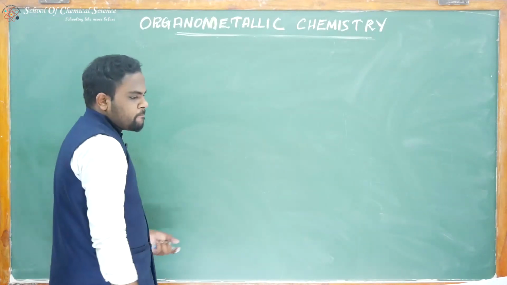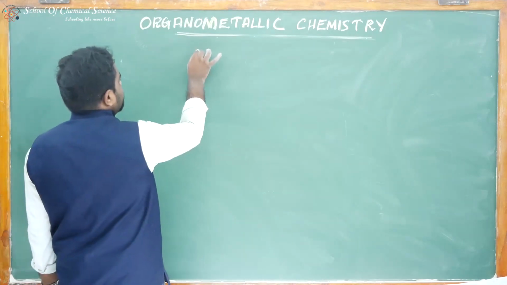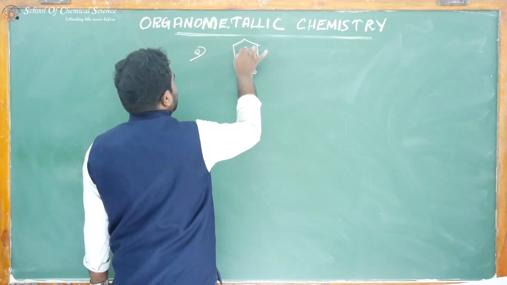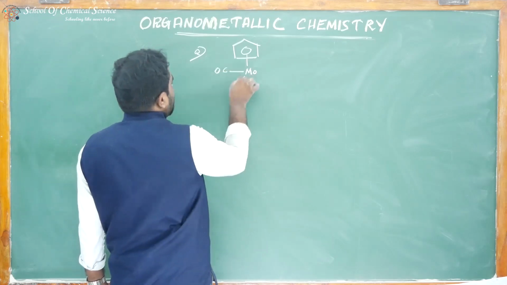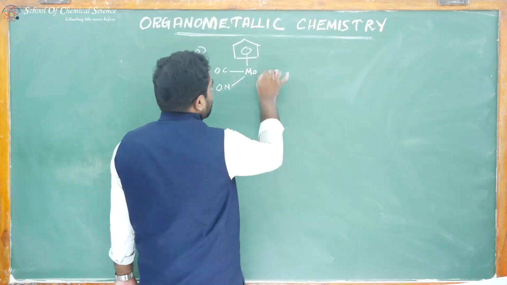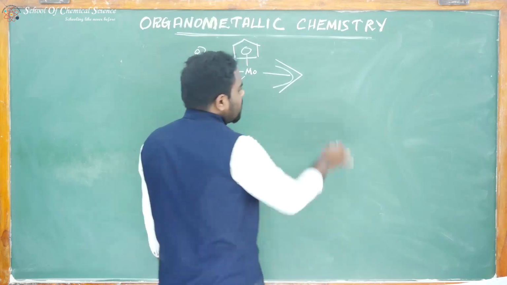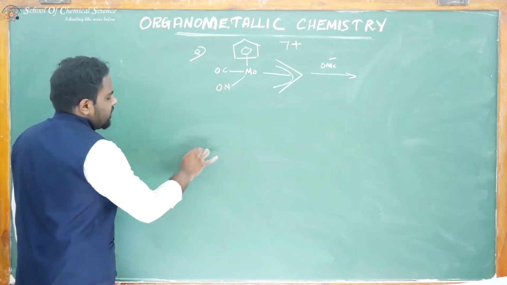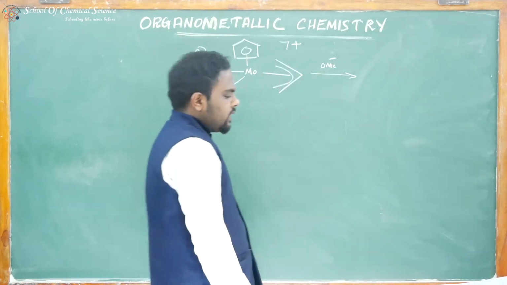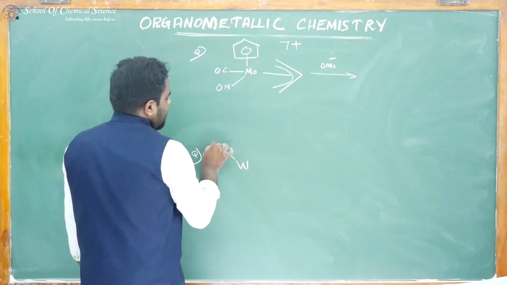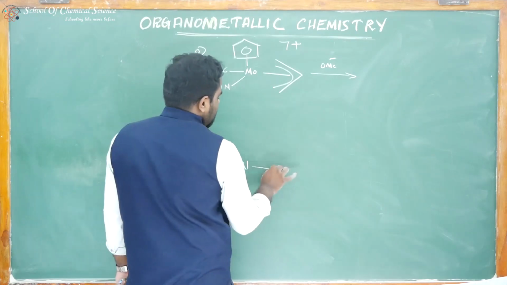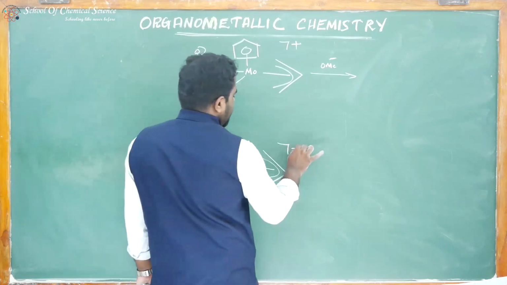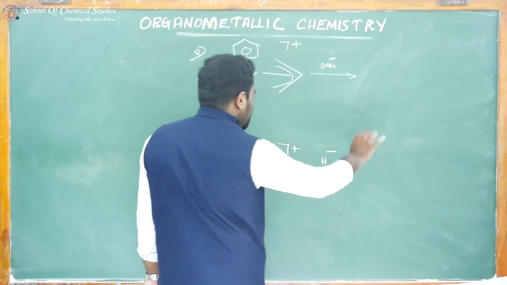Okay, write the next question. Molybdenum, this is CP, CO and NO. An allyl system on reaction with OMe minus, the complex having overall charge positive. Then next question, one more for a comparison. Write the next question. Here CP, here also CP, allyl system, overall charge plus, on reaction with any nucleophile, for example hydride ion H minus.